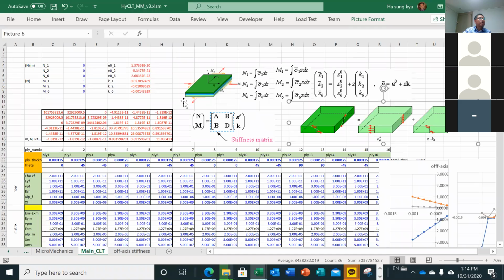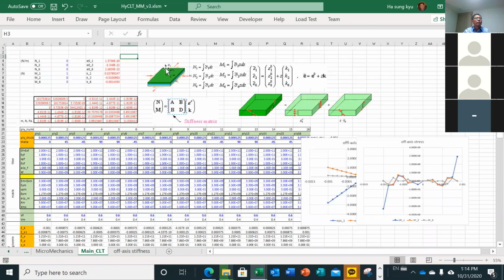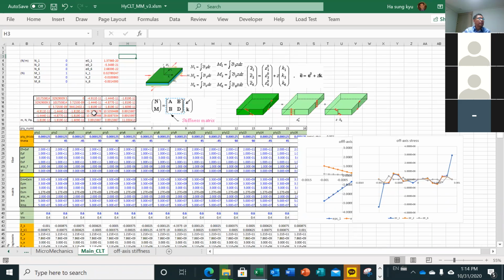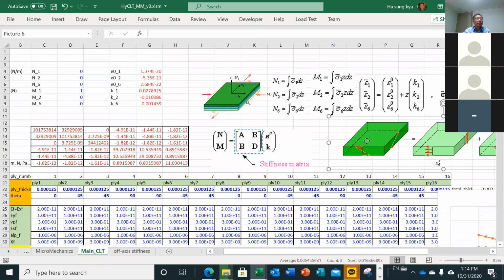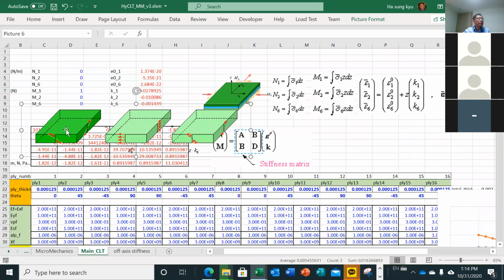So this is the Excel. We started last week, and as a reminder, this represents a load we are applying, and this represents in-plane strain and curvature. The in-plane strain is, as shown here, any strain distribution of the laminate composite consists of in-plane strain and curvature.